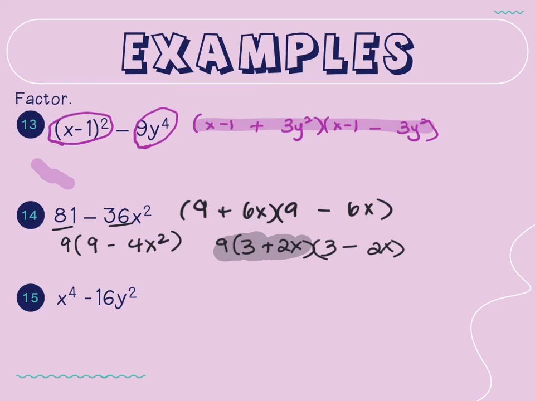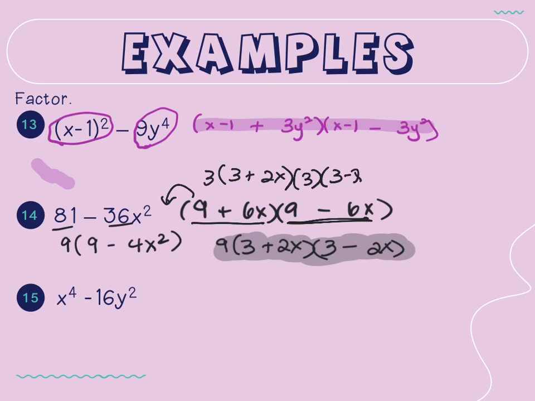That is what you want to do. Always factor it from the get-go with your greatest common factor. If you didn't, then you'd have to look at these and say, okay, I could take out a 3 here, and I'd get 3 plus 2x. I could take out a 3 from here, 3 minus 2x. And then the 3 times the 3 makes it 9. 3 plus 2x, 3 minus 2x.